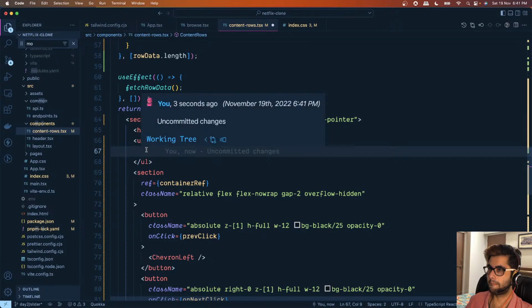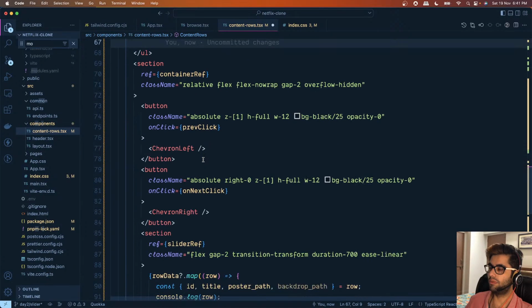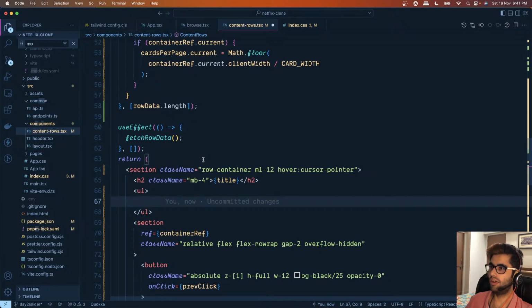We'll also calculate how many pages we are going to show, I mean, how many indicators we need to show, right?